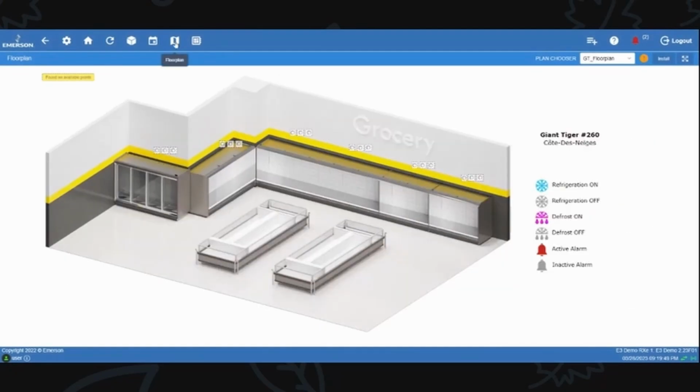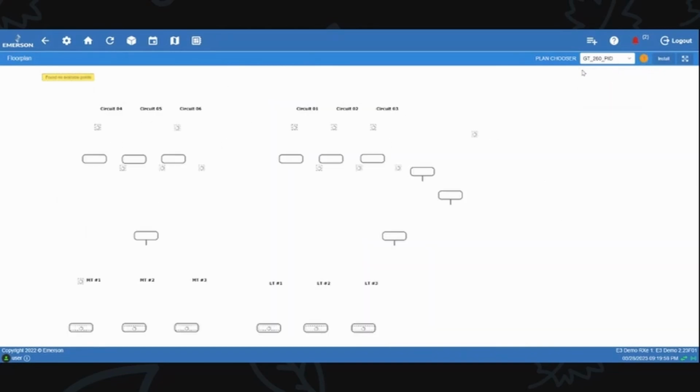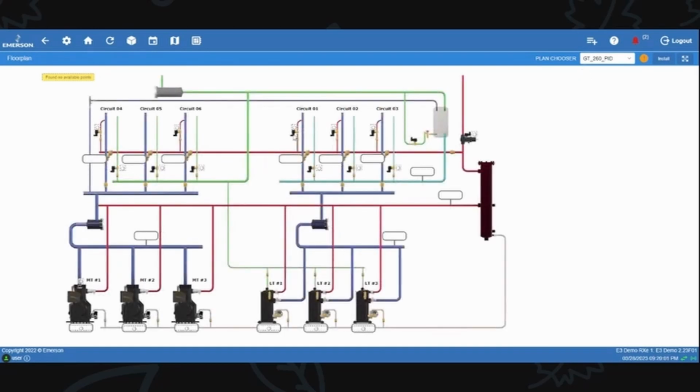Floor plans. I have a couple. There's a floor plan I made. It's not going to see the points. Again, usually loads a lot quicker. This is just a quick piping diagram of this. This is a small rack for a fairly small store, but it's looking for values that are not connected, because this is supposed to be right on a. All these would be populated. So in this case, for this customer, they want a custom floor plan, and yeah, we made it for them.